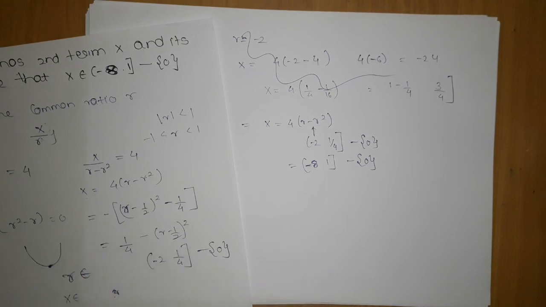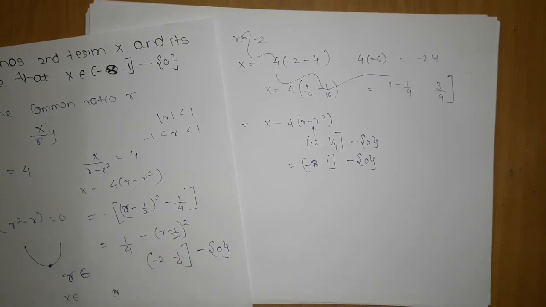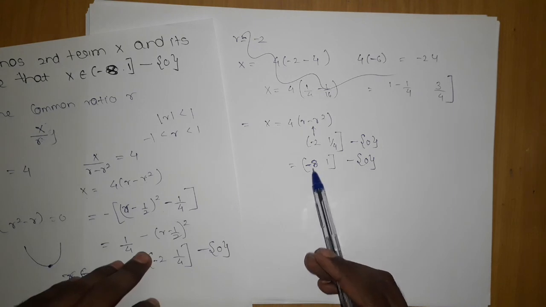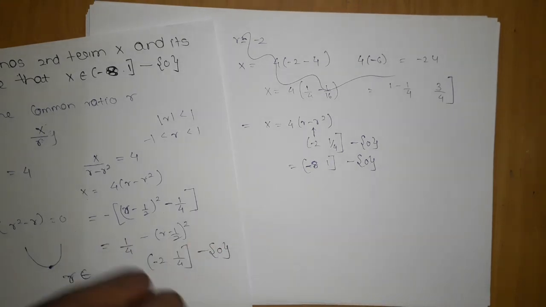Please don't make these mistakes. Sometimes I get so involved in questions that I start doing wrong things. After that I realize, yes, this is wrong. I think again and then do it, because r should be outside this value. x should be outside this value, and it is 4 times that value.